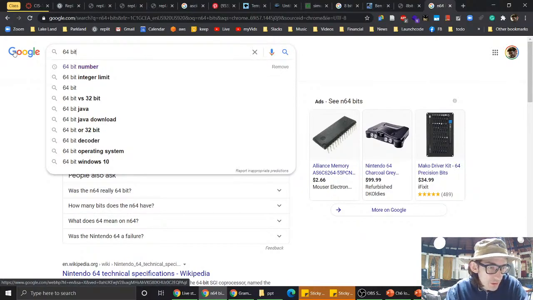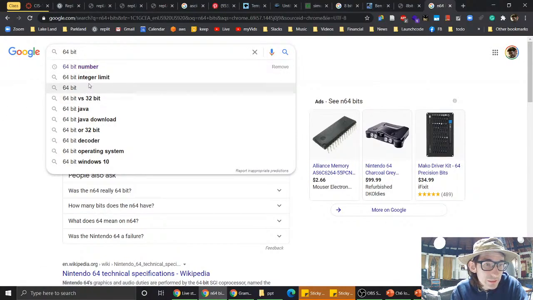You have a lot of zeros if you put the number 1 in a 64-bit number, it's a lot of zeros and a 1 at the end. If you do an 8-bit number, there's only 7 zeros and a 1 at the end. With 64, there's 63 zeros and a 1 at the end. So it takes up more space.